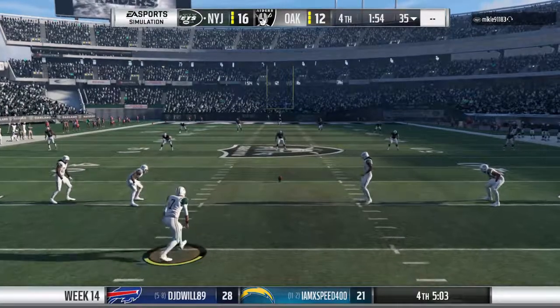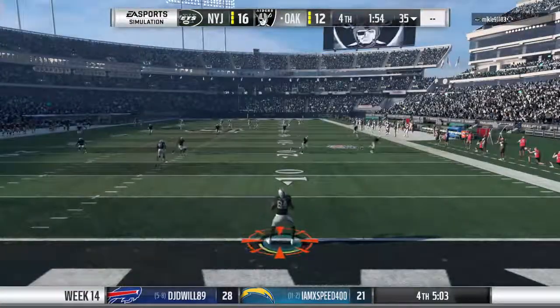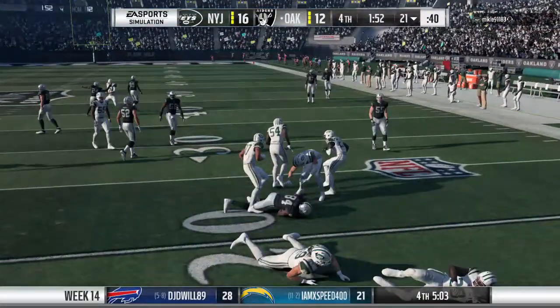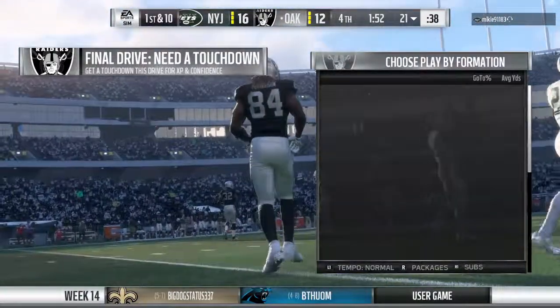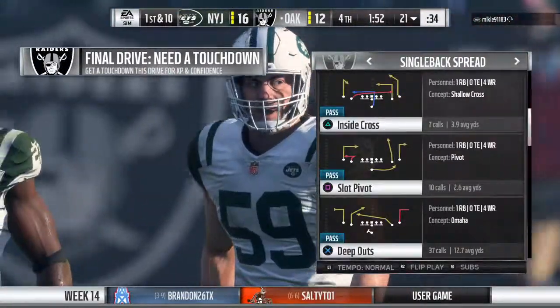Now after the made field goal, Catanzaro to boot this one away on the kickoff. This is fielded at the goal line. And he'll be taken down just past the 20 at about the 21-yard line. And now here come the Raiders. And with 3 interceptions thrown already, we'll see. Do they rely more on the ground game here?